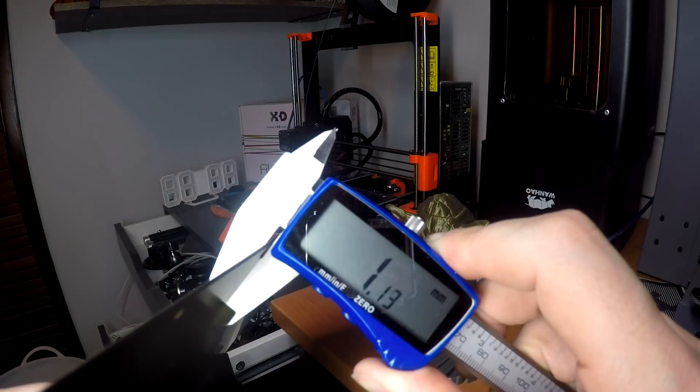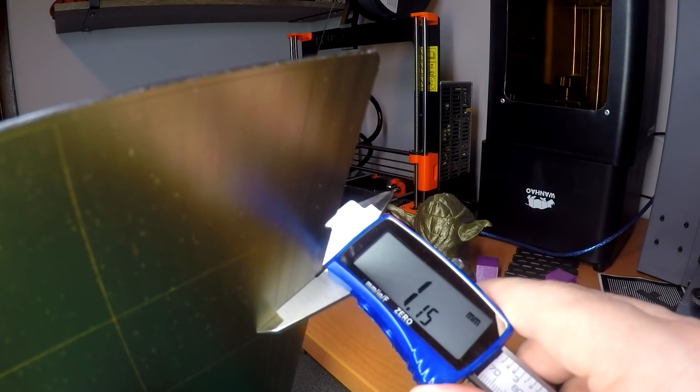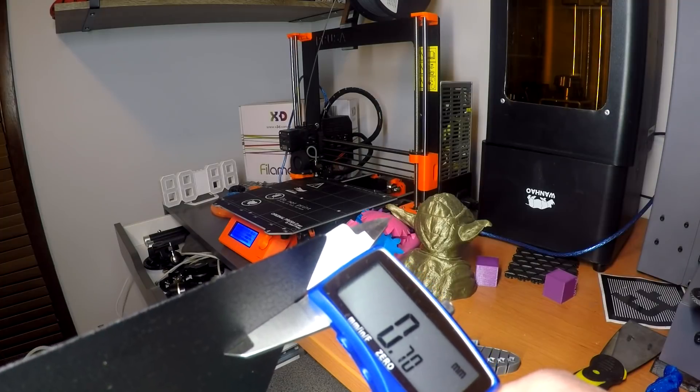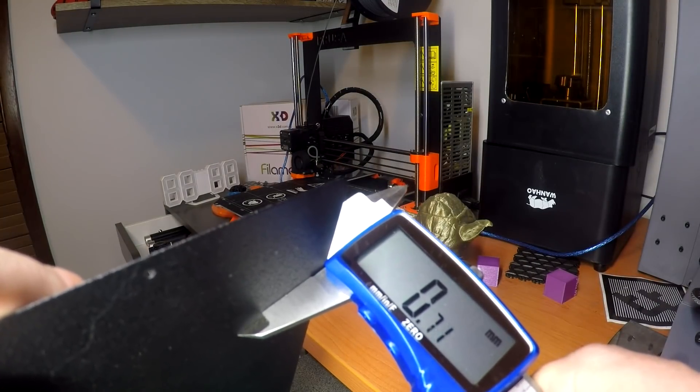If you compare the thickness you can see that the new sheet is definitely thinner. I've verified this with calipers — measuring several points on the Prusa item it was about 1.1 millimetres, while this new one is about 0.7 millimetres, so it is 0.4 millimetres thinner. The variance in thickness as I measured the different sides was pretty much on par with the Prusa version.